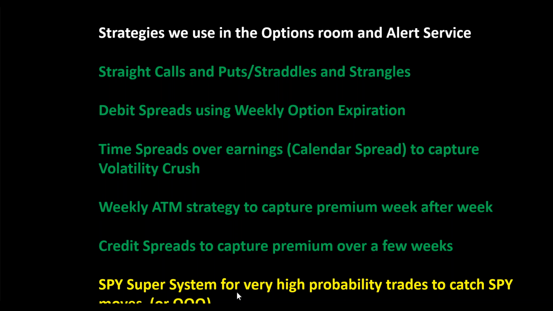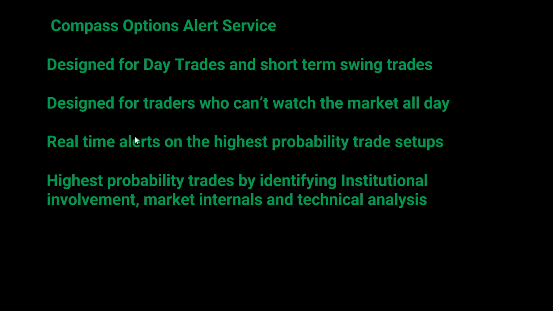This is called the SPY Super System. Now, this uses the SPY Super System software, and we have a methodology called the SPY Super System. These are very quick trades, trading the SPY, the Qs, the IWM, or if you prefer futures, the ES, the NQ, on very, very quick trades using 5-minute charts. Typically, you're only going to be in there for 2, 3, 4 candles. You can maybe 5 or 6 if they have a nice trend, but these are called out in the room. We don't alert on these, but a lot of people in the room are making a lot of money off of these. Okay, we'll show you how those work.